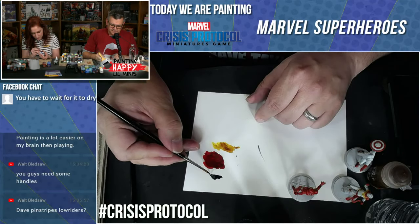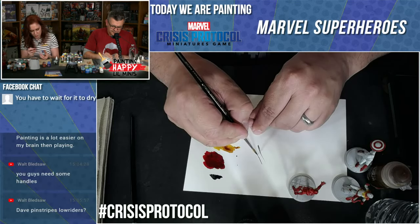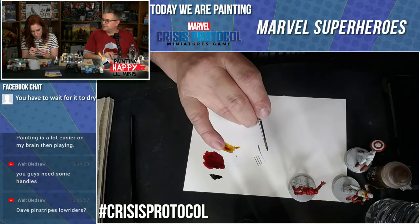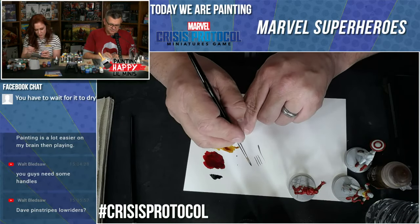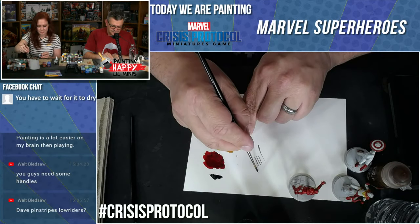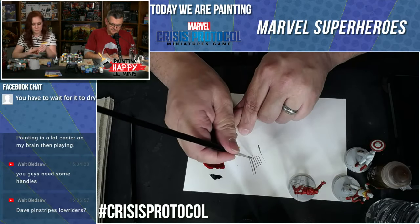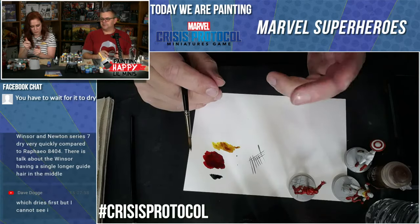But if you're going to be painting lots of thin lines, try to spend a little bit of time beforehand, just do some practice. And you see what I'm doing there? I've anchored my hand, my small pinky finger, is touching the palette, and I'm making sure that it doesn't move. I'm grabbing it with my other hand here and just pulling, using just those three fingers, or two fingers and a thumb, to create those thin lines. But just do some practice painting thin lines before you approach the spot on the model.